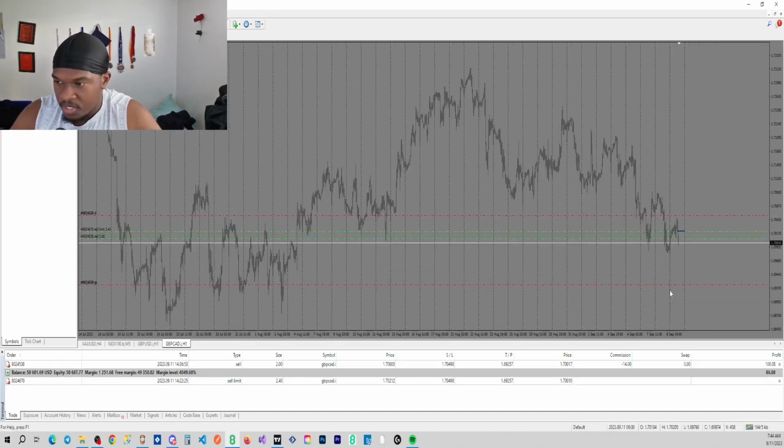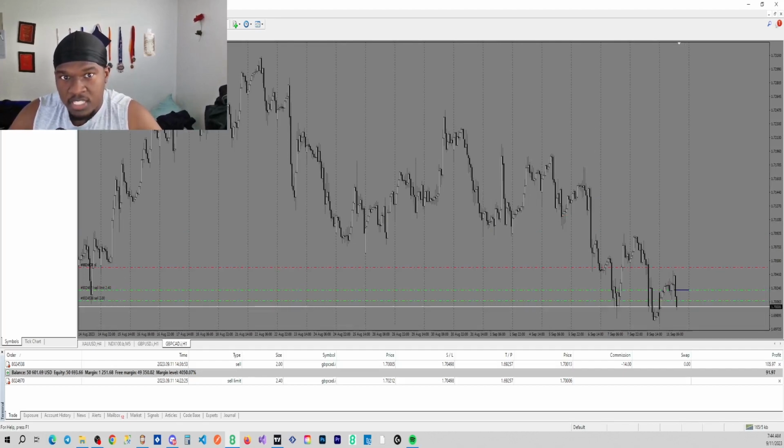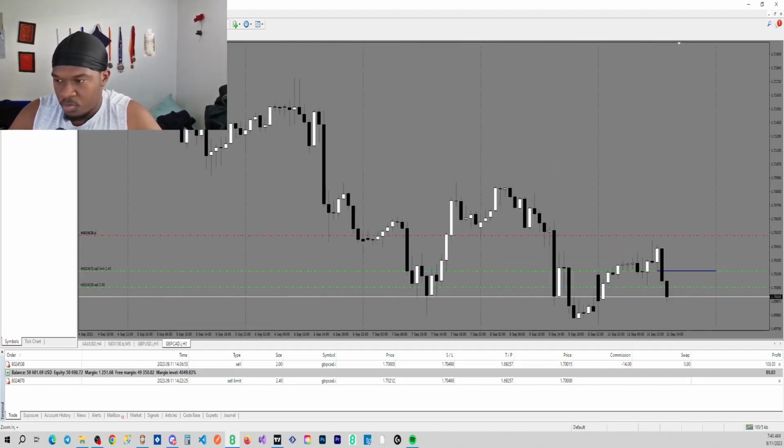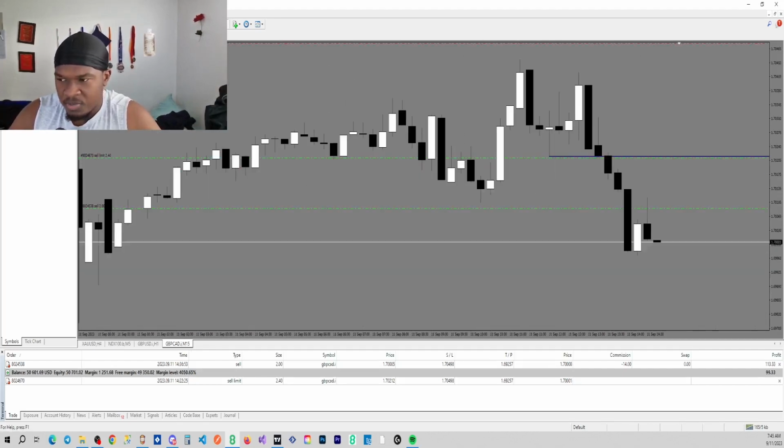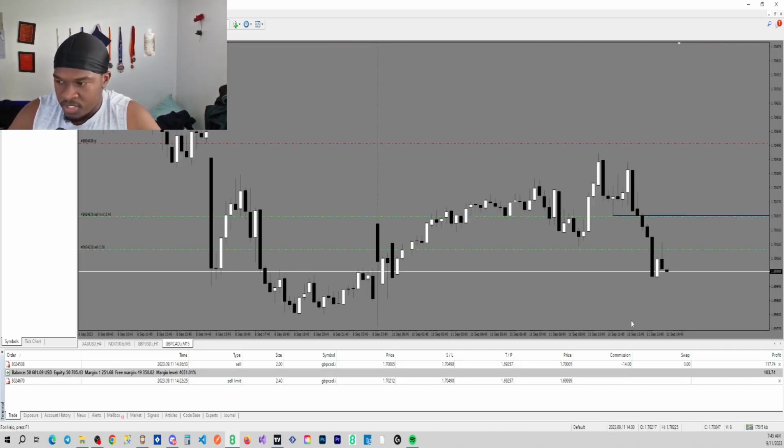Our TP is at 1.69257. So that's currently our TP. If both trades get tapped into and TPs get hit, we'll make about 3K from this trade. So that'll put us up about 6%, if I'm not mistaken. So yeah, I'm also going to take this on my personal account. So I will update you guys as price continues to play out.